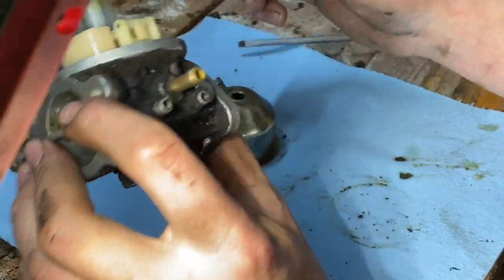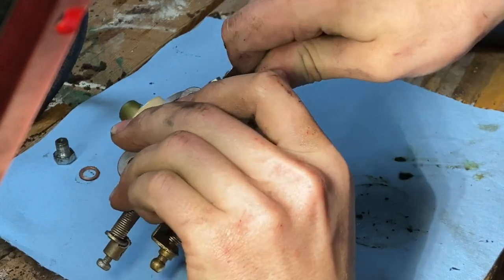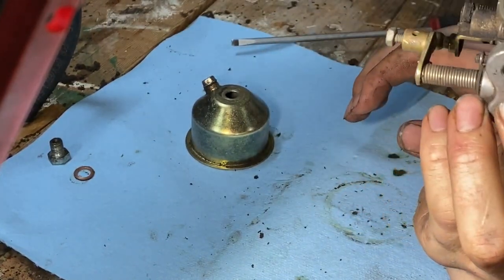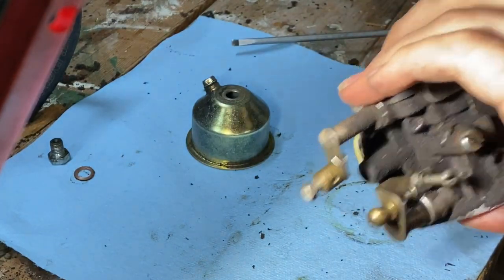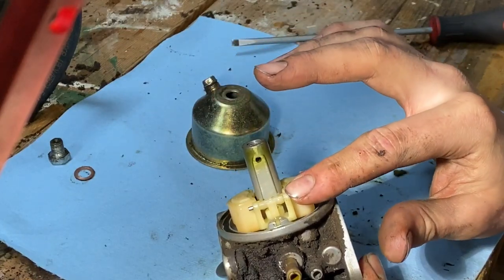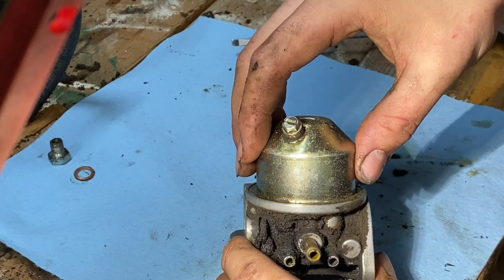Make sure that the float works. Just take care. That's what I always do. Just blow on it. Hold it upright. Okay, comes out. Flip it up. Nothing comes out. Float works. And not the float, but the needle. Needle and seat. Throw the bowl back on. Or pull.